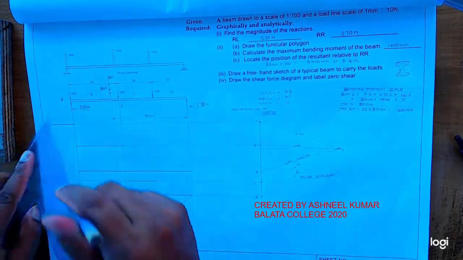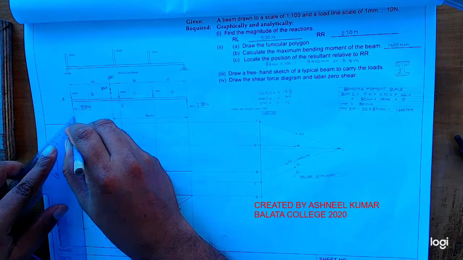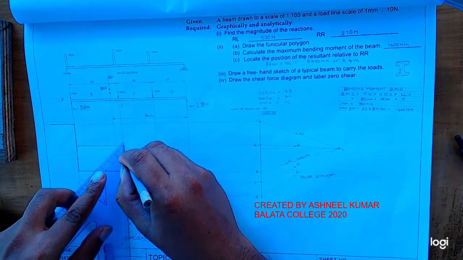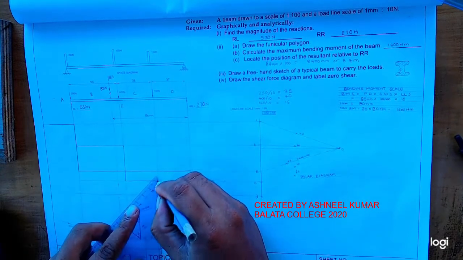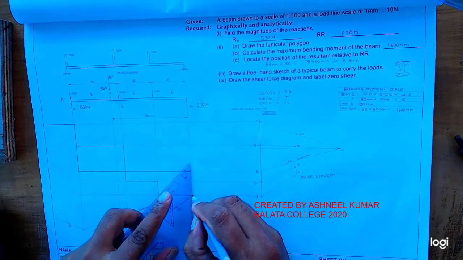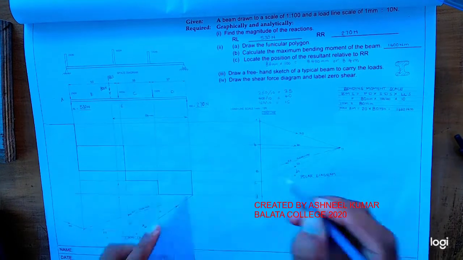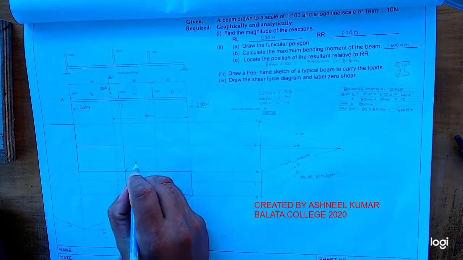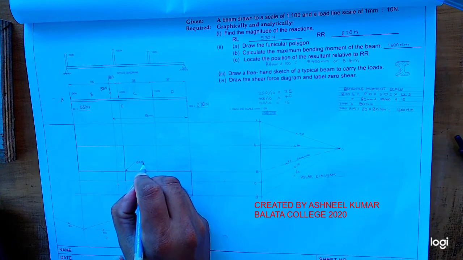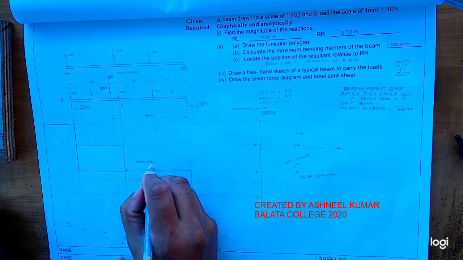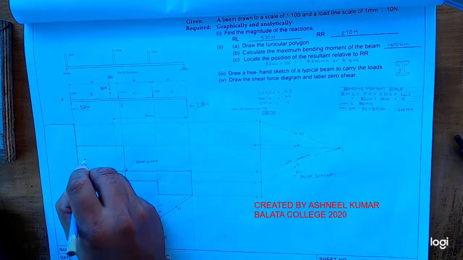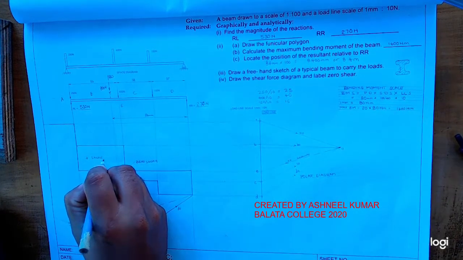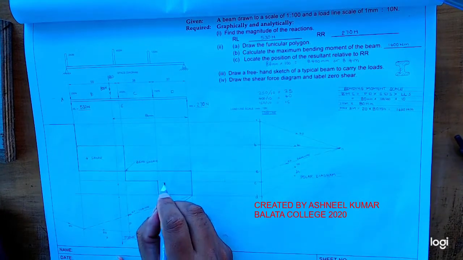Right, so when I make it dark, this will come like this. This will go and join it to C. C will be joined to D. Then D will be joined back to E. So this is where 0 shear is. This one is positive shear, and this one is negative shear.